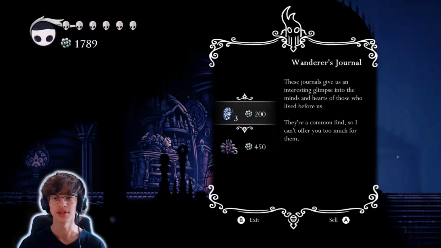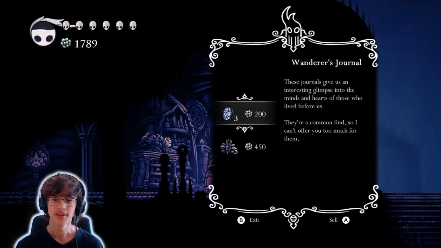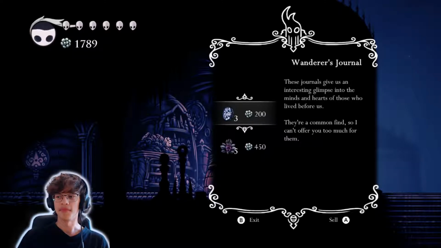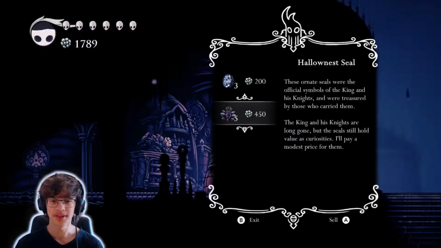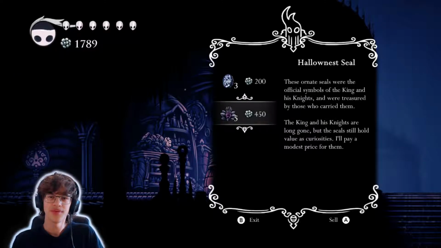Oh, interesting. Wanderer's Journal and Hallownest Seal. I can get geos for that. Oh, that's actually pretty handy now, if I wouldn't have already collected almost the exact amount I needed. But I suppose we can sell these now anyway. Well, actually, I'm not sure if there's another use for them. Maybe I should keep them.